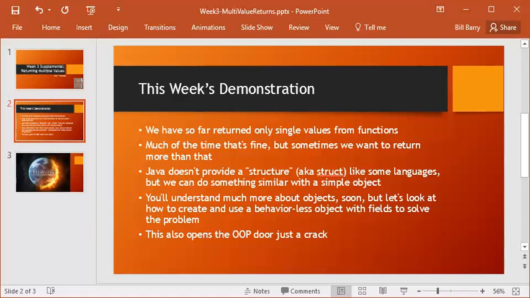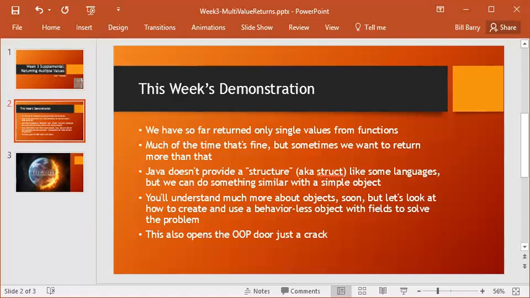Now, in some languages, in the C-based languages, we have things called a structure or a struct. And a structure is like a collection of potentially different types of data that is packaged together as one thing. That's what we want here. We want the structure so that we can fill it in and then pass the structure back, because the structure then is the one thing we're passing back, and then it would be fine. We don't have that in Java, but we can do something like it with a simple object. The object is not going to be a full-fledged, fully fleshed out object that we will be using in our projects later, but we can provide a bare bones thing to make it work like a struct. So let's look at how we can do this and open the door to objects just a little tiny bit.